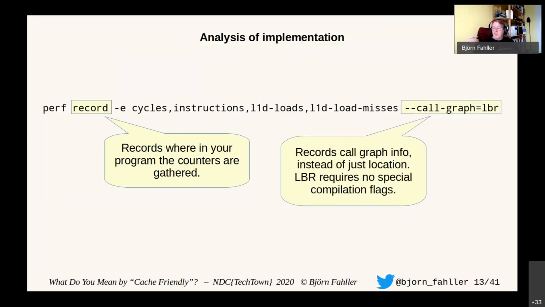And then use the call graph. By default, you just see a flat view of which functions you are in. But if the program is non-trivial, you really need to know how you got here, because it may be one path that is critical and another road to the same function is not critical. And this is fast also, very fast. Not quite as fast as perf stat, but it's fast.